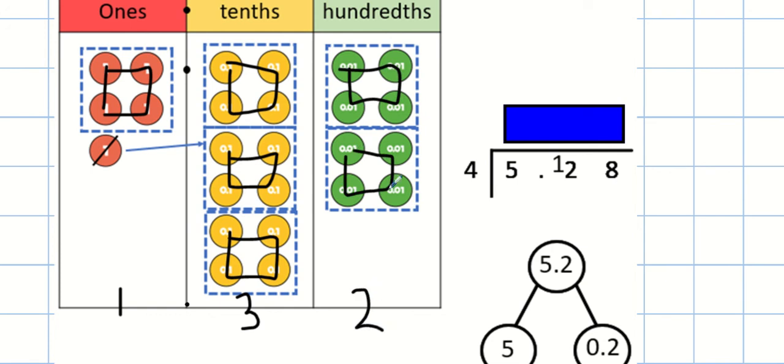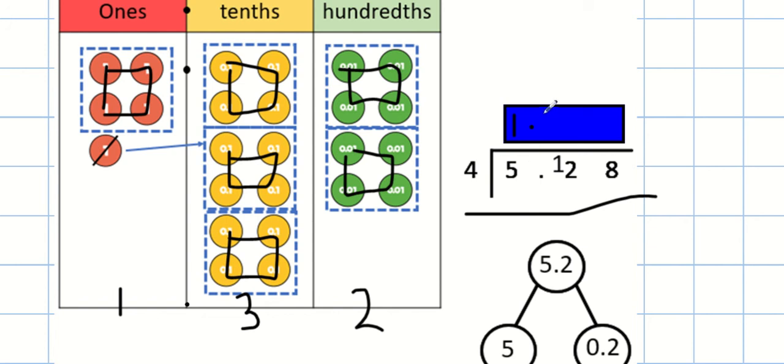And then if we look at how I do that using bus stop to divide, that's this method here, how many 4s would go into 5? Well, we know that 1 4 goes into 5, and that, yes, I'd have 1, or my 1 would have to move over. And that then stands for a 10 in my tenths. So my 1 that's left over then goes to here, doesn't it? Then I put in my decimal point, and then how many 4s go into 12, because of my 1 left over from my 1s column.